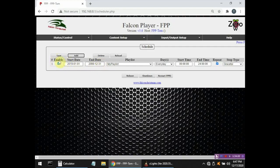It's important to make sure that enable column has a check mark in it, and it does by default. And then we tell what playlist we want it to automatically play. It's already set to the playlist I made, so that's good. So far we haven't needed to change anything. Days is every day. That's good. Start time is 0. End time is 24. This is military time. 0 hours to 24th hour. So believe it or not, as soon as we hit the add button, we didn't have to change anything on this line. Repeat means it will automatically repeat the playlist when it ends, so it just keeps going on forever.